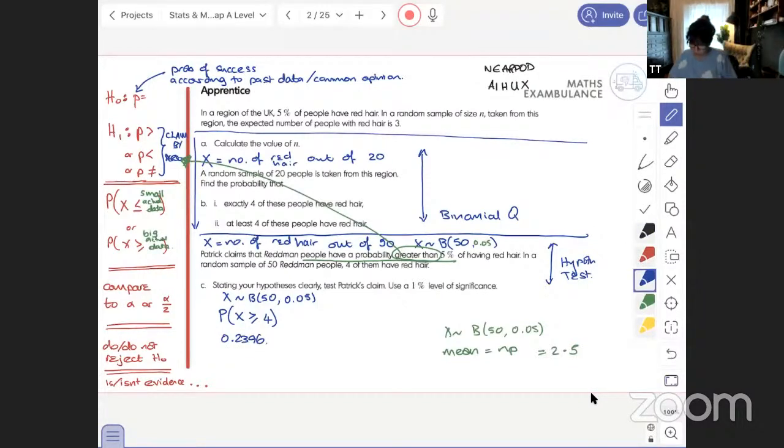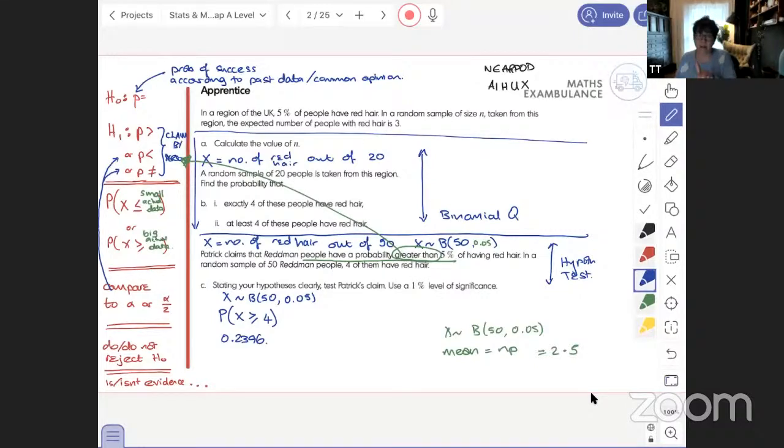Okay, so we have done H0, H1. We worked out which of these we wanted to find and we found it. And now we're either going to compare it with alpha or alpha over 2. And this is the first time where anyone cares at all about whether or not it's one tail or two tail. This is the first moment when we care. So what you do is you look back up to whether or not it's one tail or two tail.